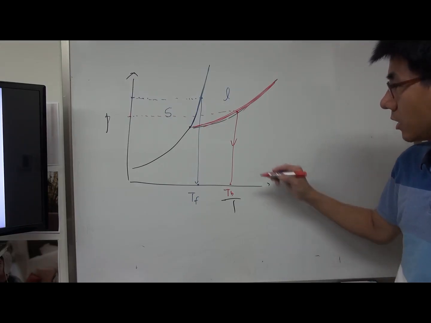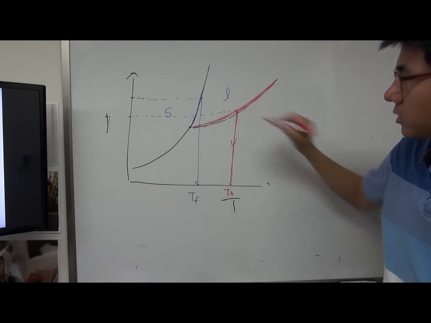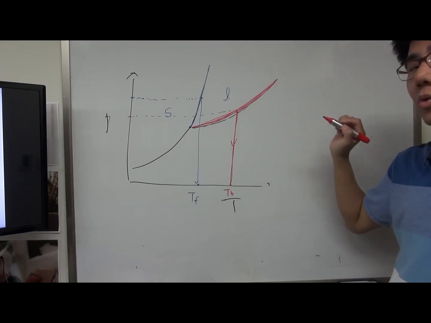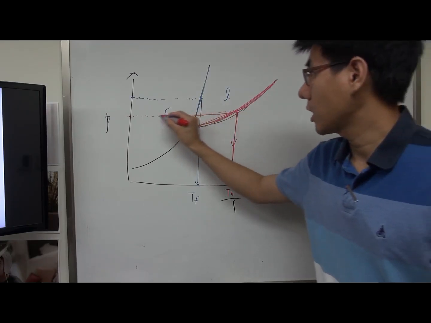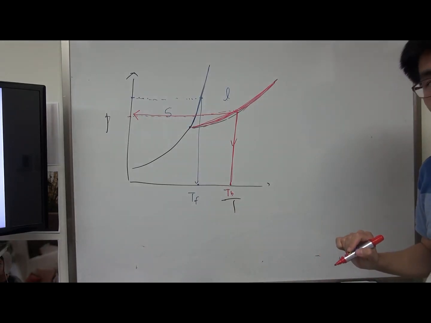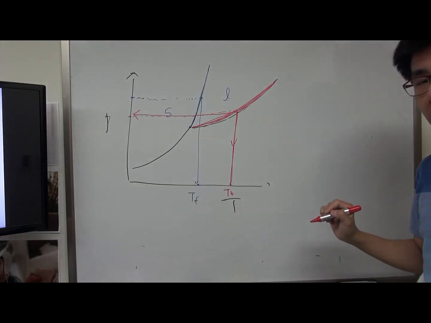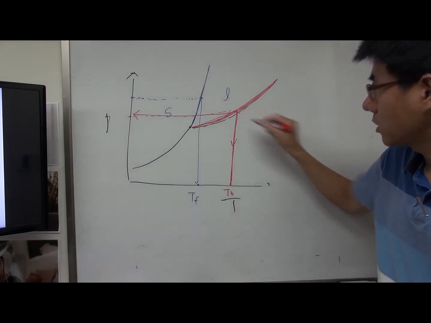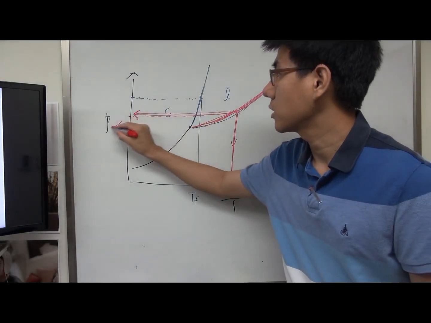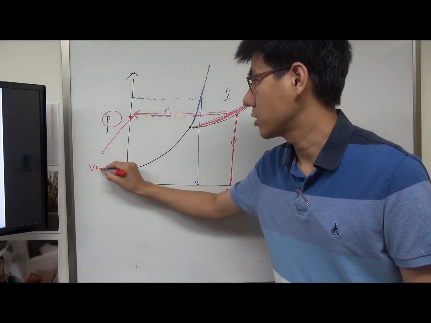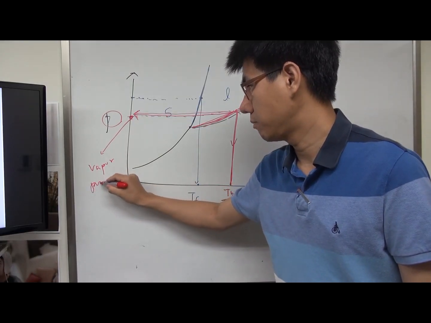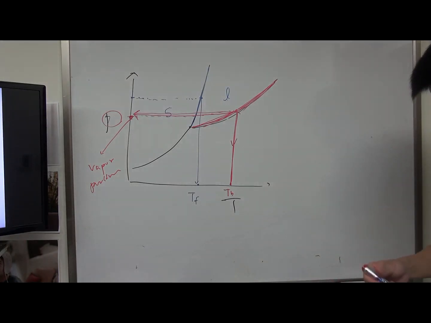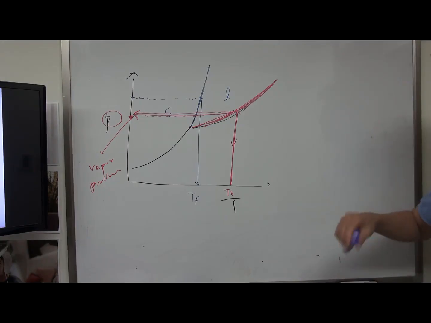Or, in another way, at a certain temperature on this line, on this boundary, liquid and gas coexist, and that gas would have a vapor pressure, right? So at this temperature, this pressure basically represents the vapor pressure of the gas. You can get many different pieces of information from this simple phase diagram.